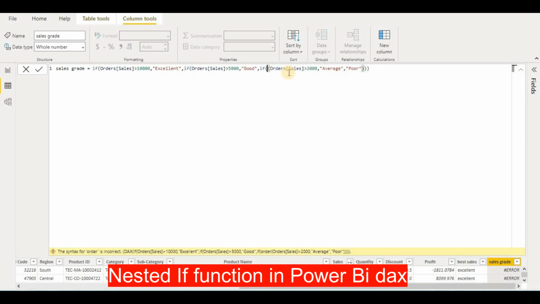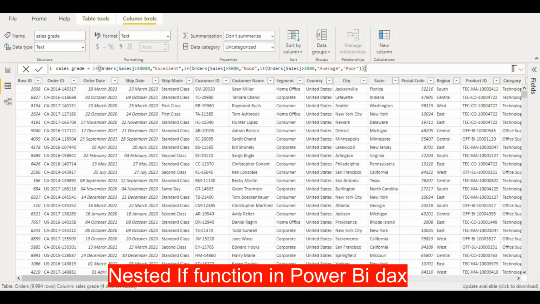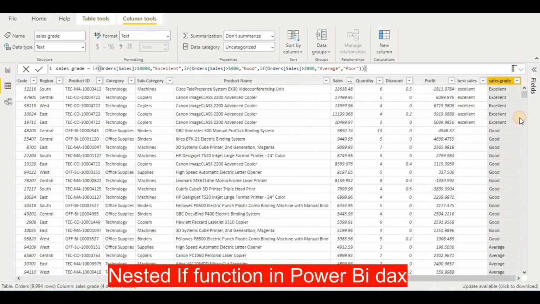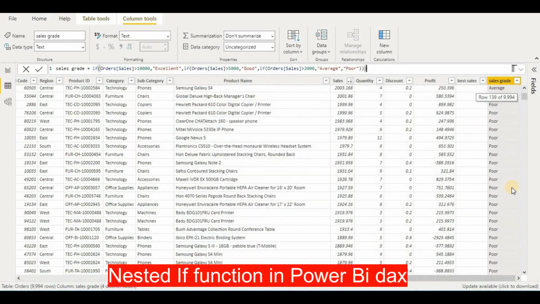So I just remove this, then right click. Now we have a sales grade also with us. So now we have our best sales, and we have even given a grade to sales like excellent, good, average and poor according to whatever sales we have made.